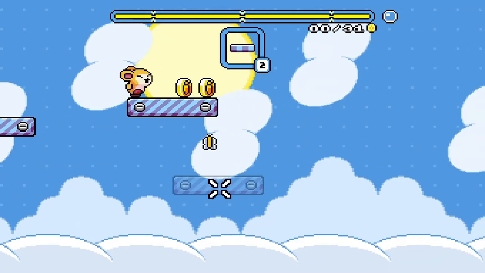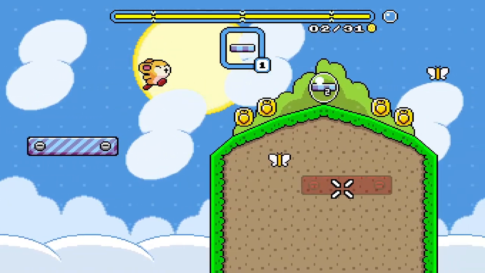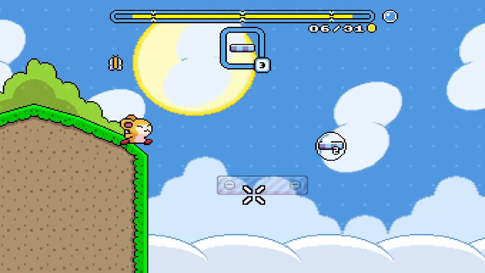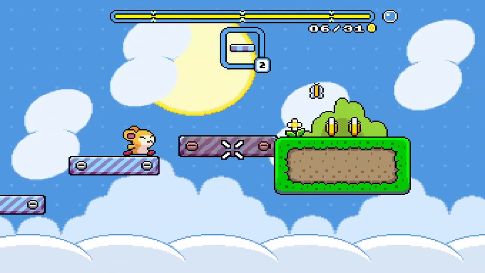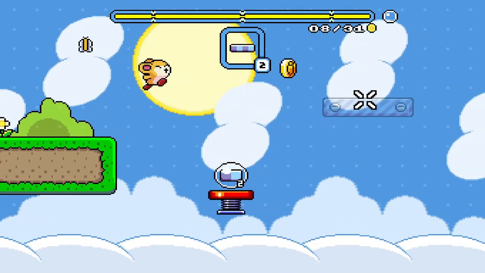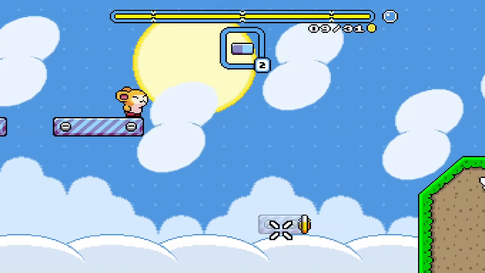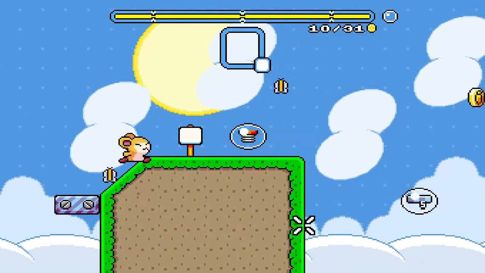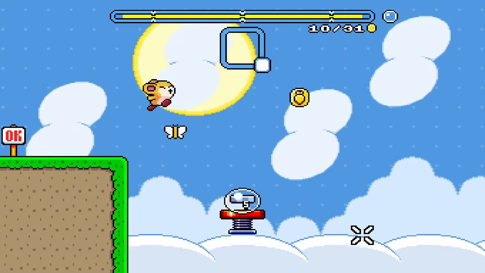Can you make that? Ooh, just barely. Ooh, okay, there we go. That's much better. Alright, we're already doing better. Oh, I see. I think it gives you a little bit of help if you're dumb like me. Oh, no, wait. It's over here. Okay. There we go. There we go. We're doing much better. We reached a checkpoint. There we go.